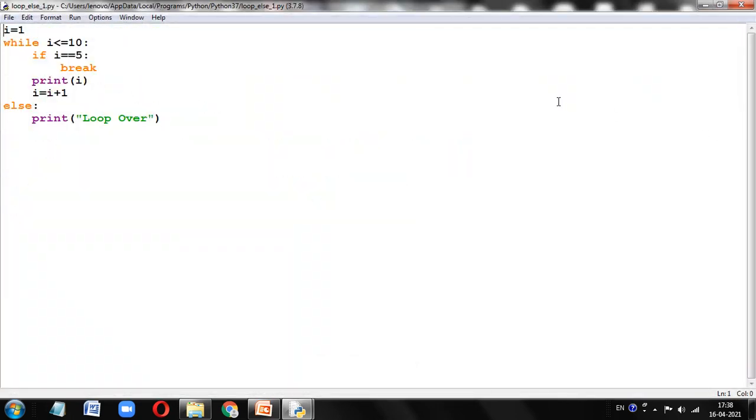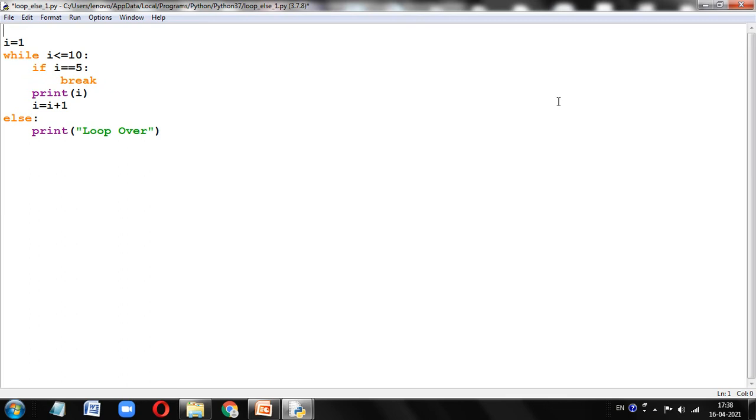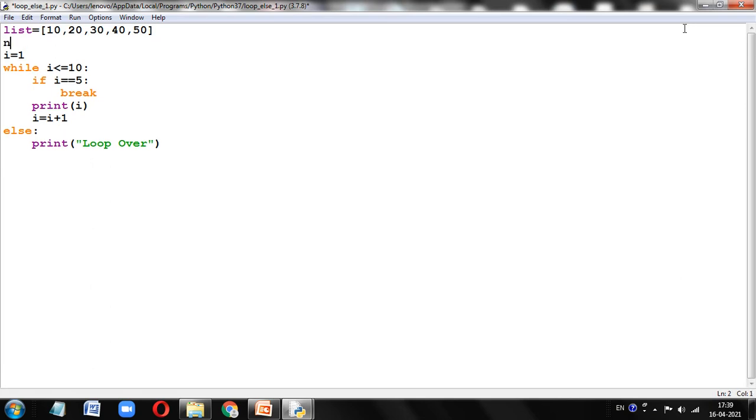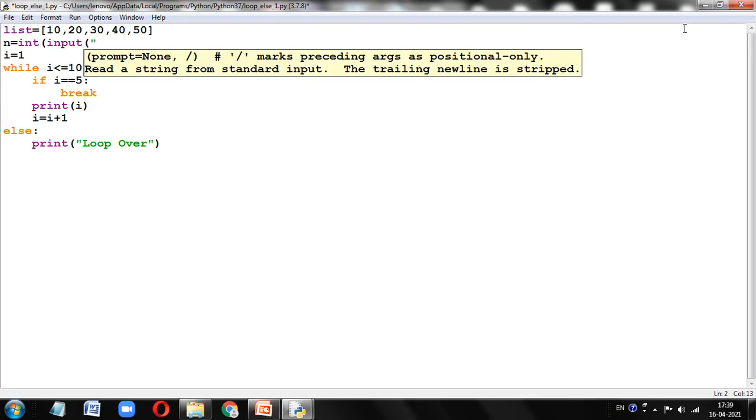Let us see how the else of the for loop works. Let us make the list L equal to numbers 10, 20, 30, 40, 50. Small example. Here n equal to int input, enter number.